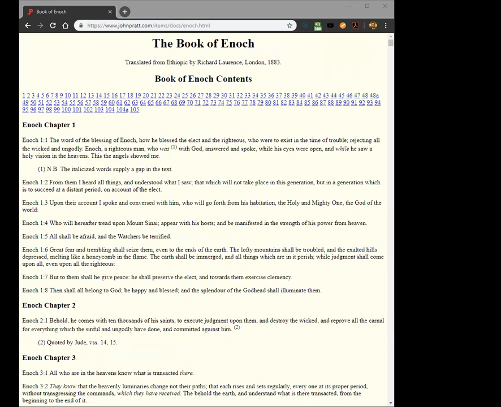Somebody is asking, isn't part of the book of Enoch included in the book of Moses? No. Joseph Smith in the book of Moses was given, through modern revelation, an inspired account of a lot of things in Enoch's life, which does not match up at all. There's a book called The Book of Enoch, which I bought at Deseret Bookstore, and they sold it. I haven't been there recently, but they used to sell it. It's certainly available online. And the Lawrence translation, Archbishop Richard Lawrence, I believe his name is, 1840 translation.